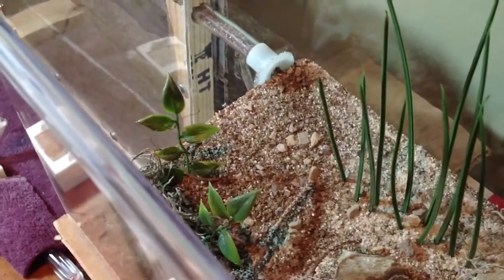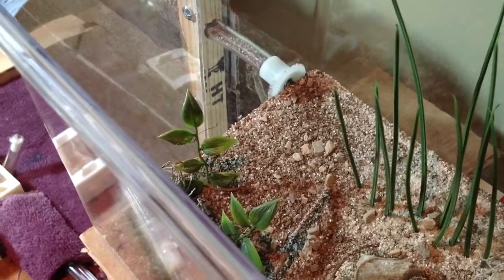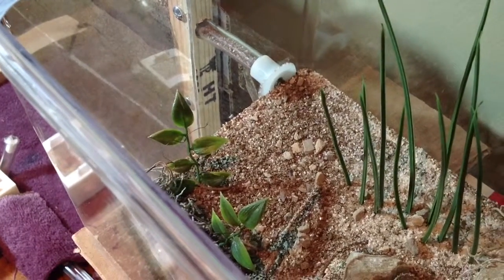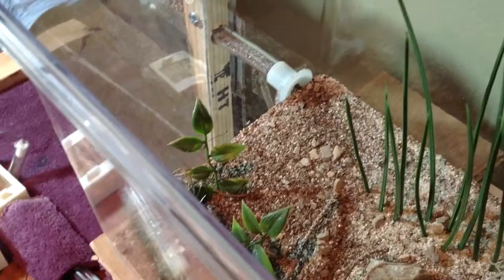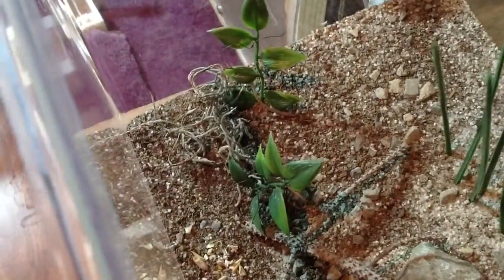This is the outworld. You can see the darker colored sand or dirt is what's coming from the formicarium, and all the light colored sand is what I started with here in the outworld. So, yeah, they're moving soil out here now.